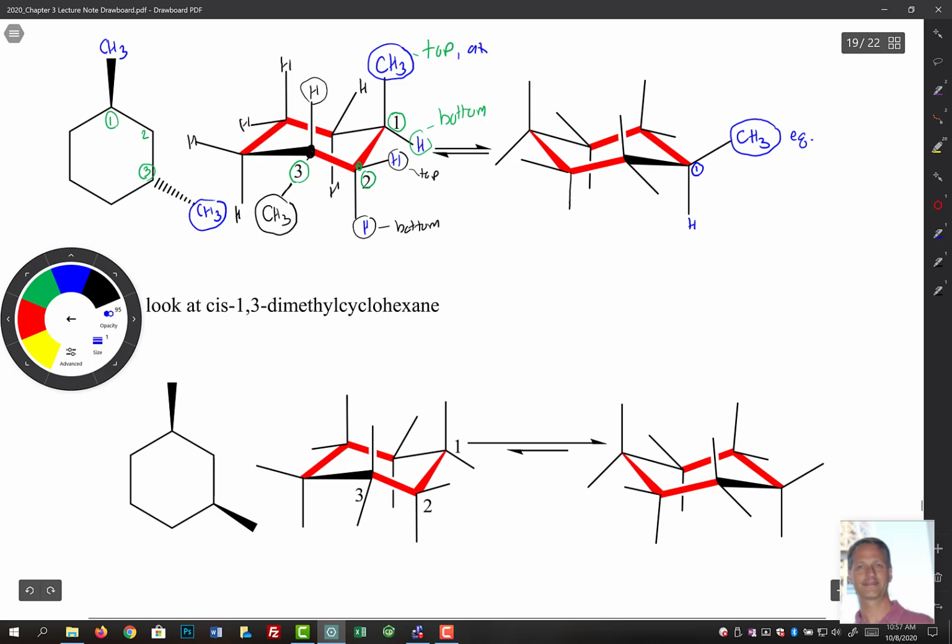And then where's my number 3? So notice here, I can't call this number 2. I have to number it the same way that I did before. That has to be our number 2 right now. So this is number 2, right? And then that's our number 3. Number 3 is the one we're concerned with. So here we were equatorial, which means now on this side, we're going to become axial, right? So again, equatorial here, axial down here, top, bottom, that's going to be trans. And then we put our H's in everywhere else.